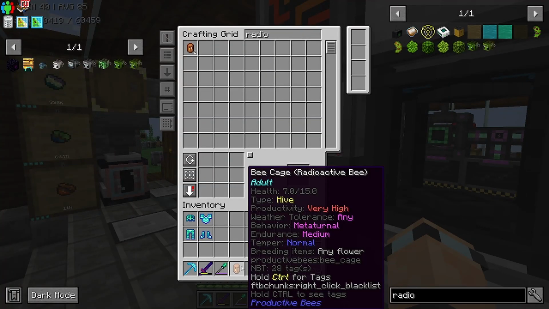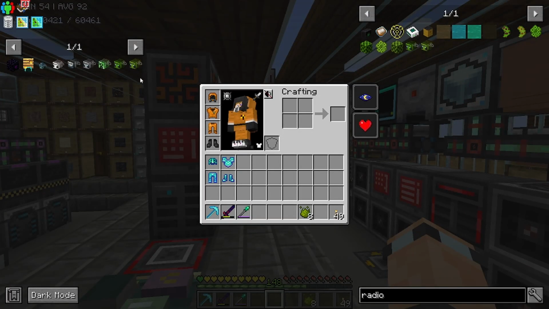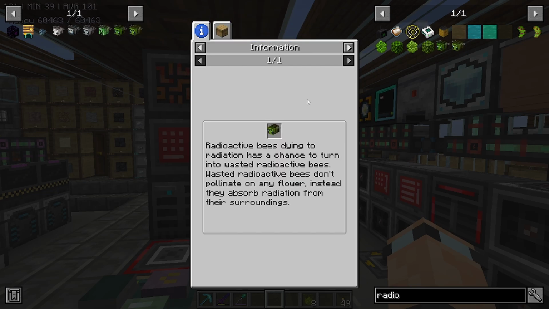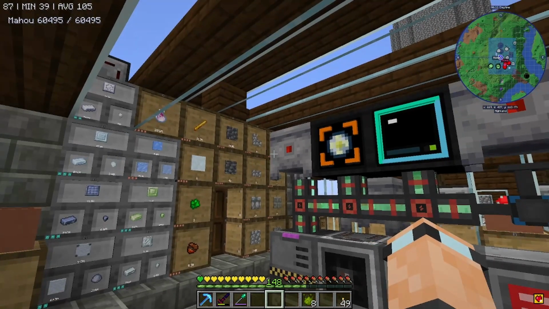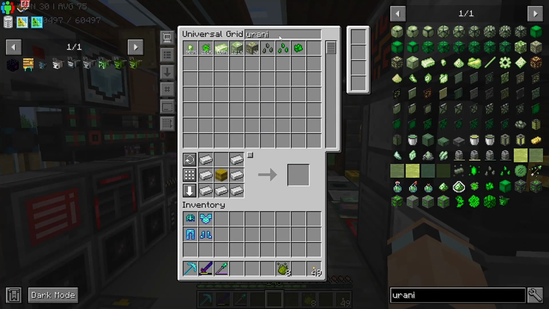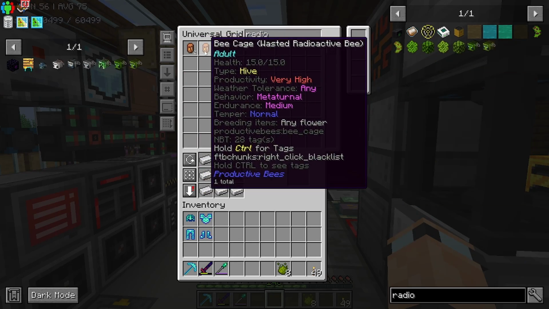It was actually super useful on the server that we had for All the Mods 9, because we changed the pollinating block for the wasted radioactive bee to be, instead of radiation. What happens with the wasted radioactive bee is it absorbs the radiation from the air, the stuff that killed it originally, and it makes the wasted radioactive combs. Oh, there we go. And wasted radioactive bee, and it's being bred up. Radioactive bee. So we got 1 wasted radioactive bee right now.